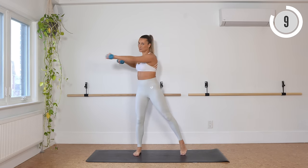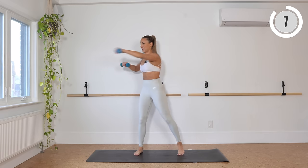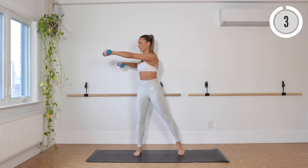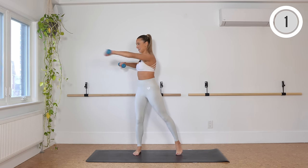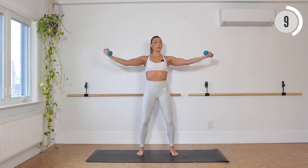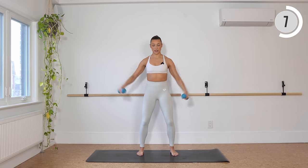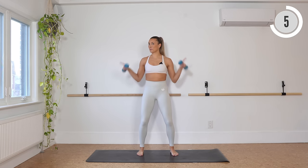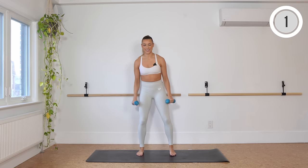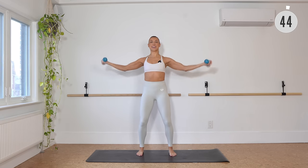Keep those elbows lifted. All right, this is your final move. We're going to lift laterally to the side, flip those palms up, flip them down, lower super quick, then bring them right back up. Let's go. Palm flip, lower, right back up.